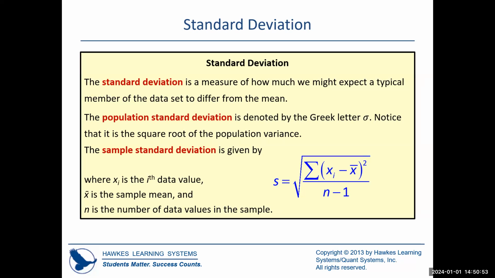Now we have two ways to describe it. One is with the population standard deviation. We just use sigma, that's the parameter. And if we're talking about the sample, we use S. So previously it was S squared for the sample variance; for the sample standard deviation, we use S. We just simply take the square root. So in order to compute the standard deviation, we again do the sum of (Xi minus X bar) squared, divide by n minus 1, and then we take the square root of that quantity.